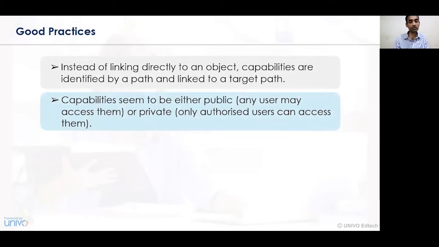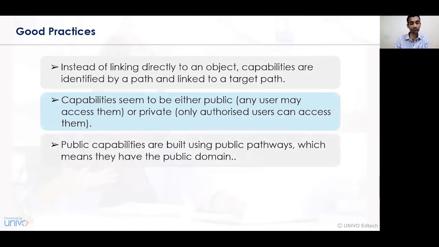Capabilities may be either public, so any user may access them, or it may be a private constitution wherein it can have restricted users or it may have public users also. So certain authorized users can access that particular data, or other users can also access that particular data. So depending on the applicability of that particular data, depending on the privacy or secrecy or urgency and importance of that particular data, we can have a certain identification of capability as to whether it can be a public usage or it can be a private usage consideration.